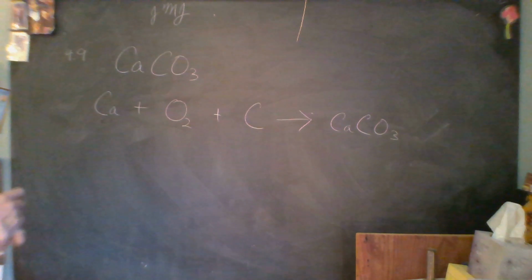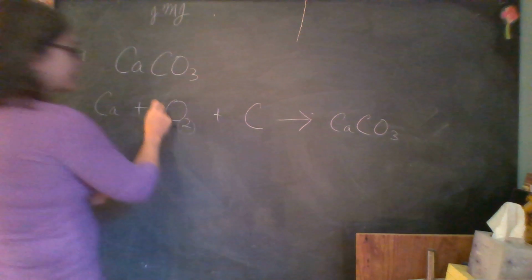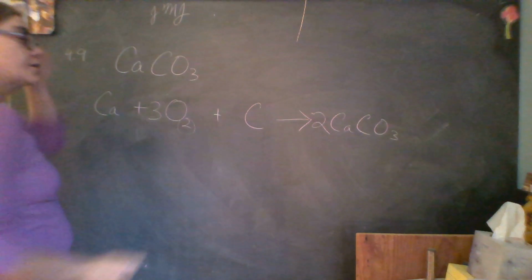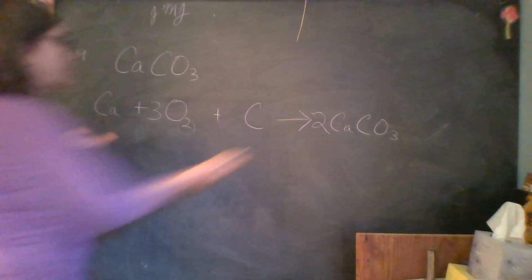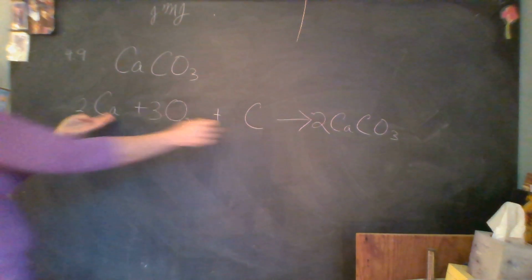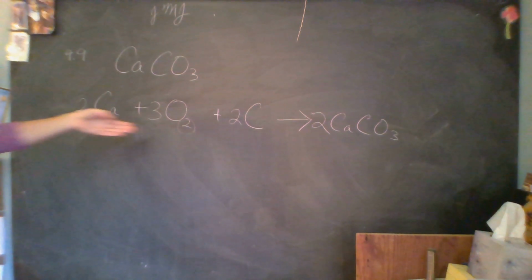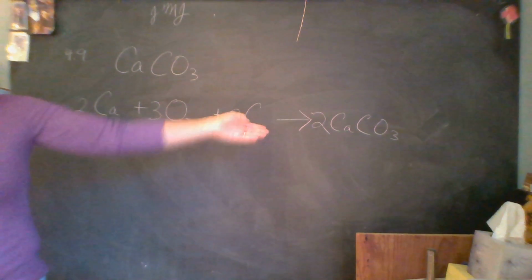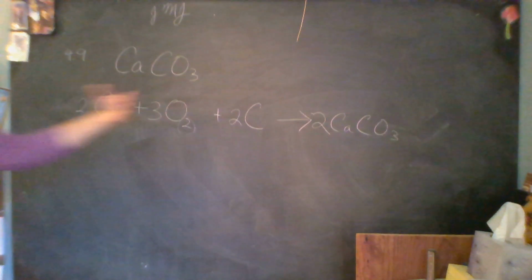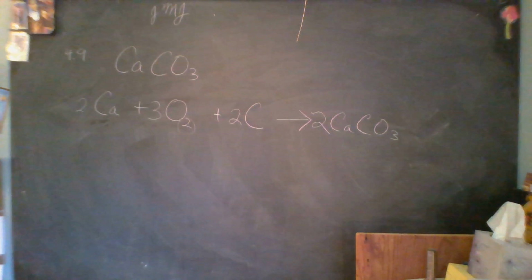What are we going to do? If we multiply it by 3, we've got 2 and 3. So if we say this is 3, this will be 6. How will that do for our calcium? We could make this 2 calcium, and we only need 2 carbon. So that's easy: 2 calcium plus 3 oxygen plus 2 carbon yields 2 calcium carbonate.